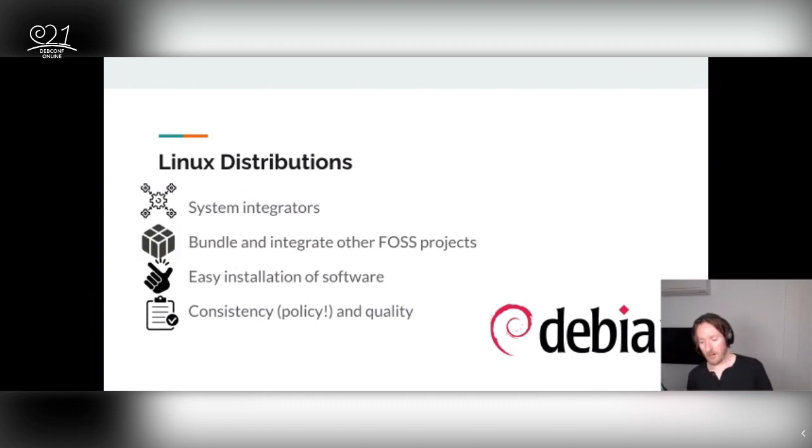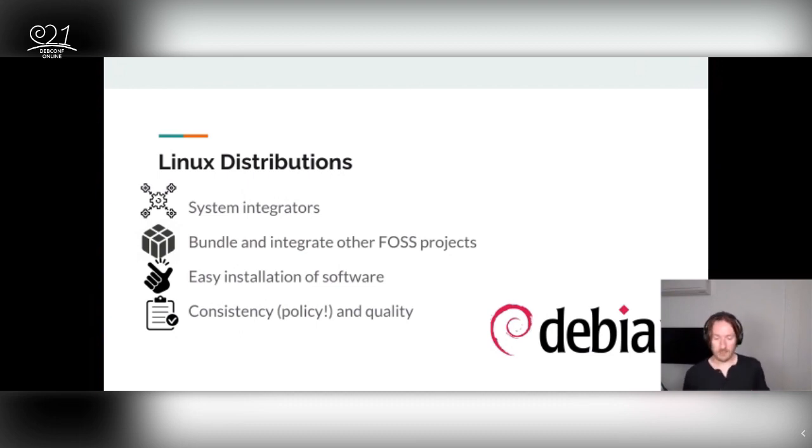So we have a minimal bar, and packages are at least reviewed for their license. There's the policy as well, so all packages at least comply with the musts of the policy. We also have mechanisms to try and encourage more conformance to the policy. Debian also makes a bunch of promises around things like security updates, and transitions between versions. So there are some good reasons for using a distribution.